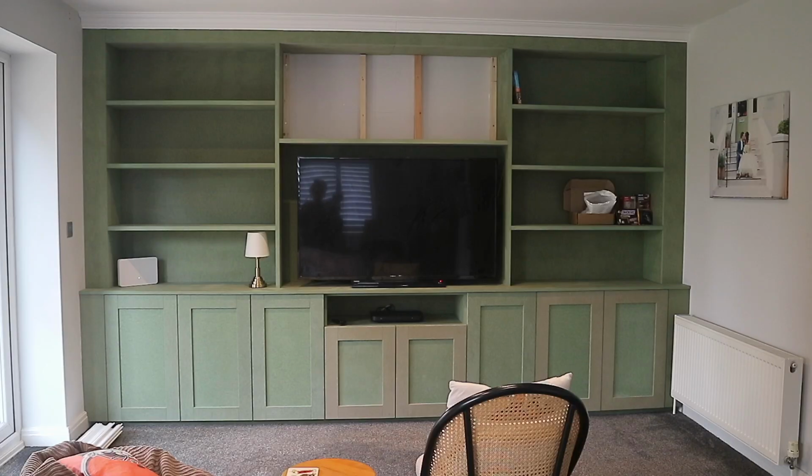The next thing we're going to be doing is painting the walls in here while we get someone booked in to spray the cabinet. I think that's our next step that we can easily do on our own. So I will keep you updated on the progress in here. Now I am going to do a bit of dusting in here. I know we will get a bit more dust from the last shelf being put in, but it does need a little bit of a clean and tidy and sort out. So I'm going to go ahead and do that.